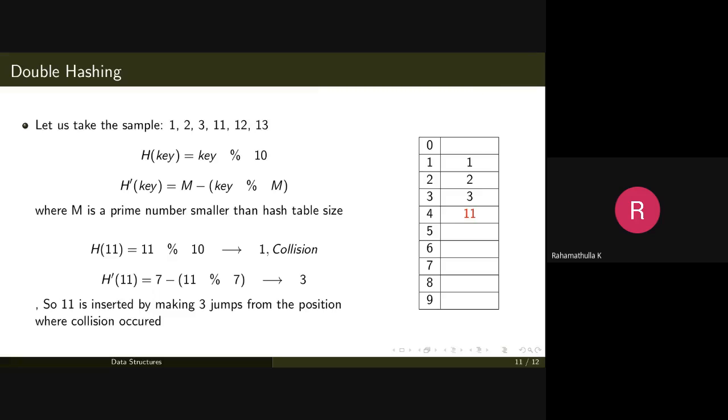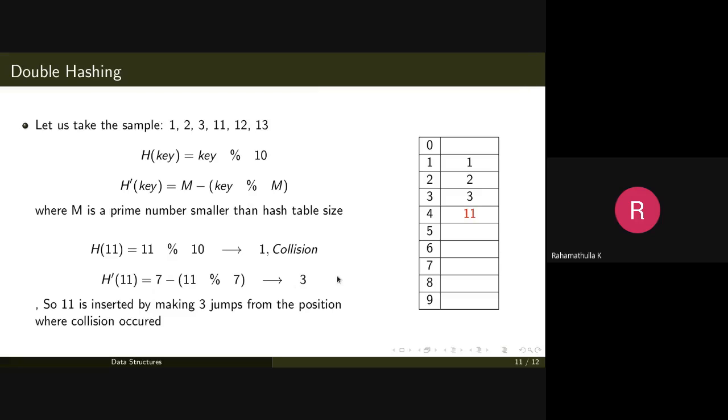Then h dash of 11 is equal to 7 minus 11 mod 7. 11 mod 7 equals 4. 7 minus 4 equals 3.